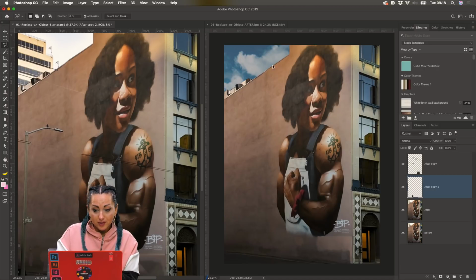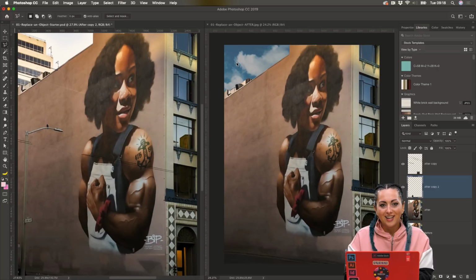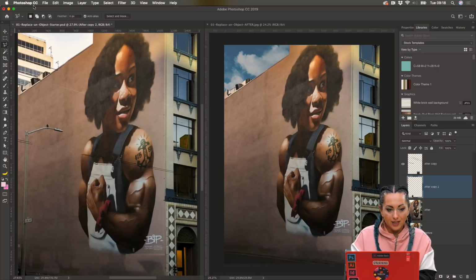I also removed the building, cut it out, and replaced it with a photo of the sky in order to make it a little bit smoother and really give that sense of peaceful artwork, almost as if you are in a museum and you can concentrate on the artwork there. So let's actually save this file and put it into Behance.